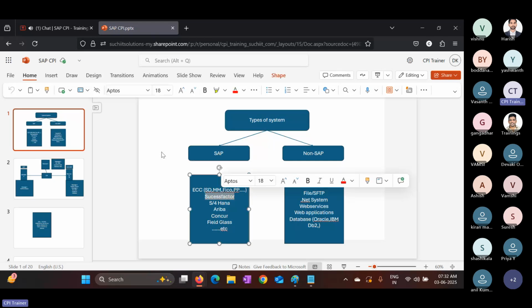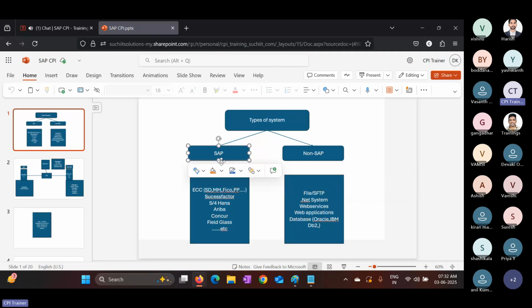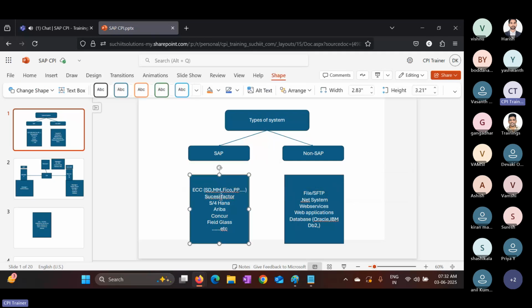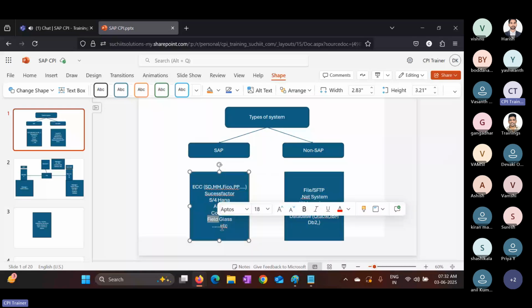So a different person has developed this, but SAP has identified this as a useful application. Then they owned it. They purchased this application into SAP. Ariba is also a different application. They have purchased it into their application. And Concur and Fieldglass are all different applications. So SAP purchased them and they are using them as SAP applications. Okay, so this is how the SAP applications will be there.